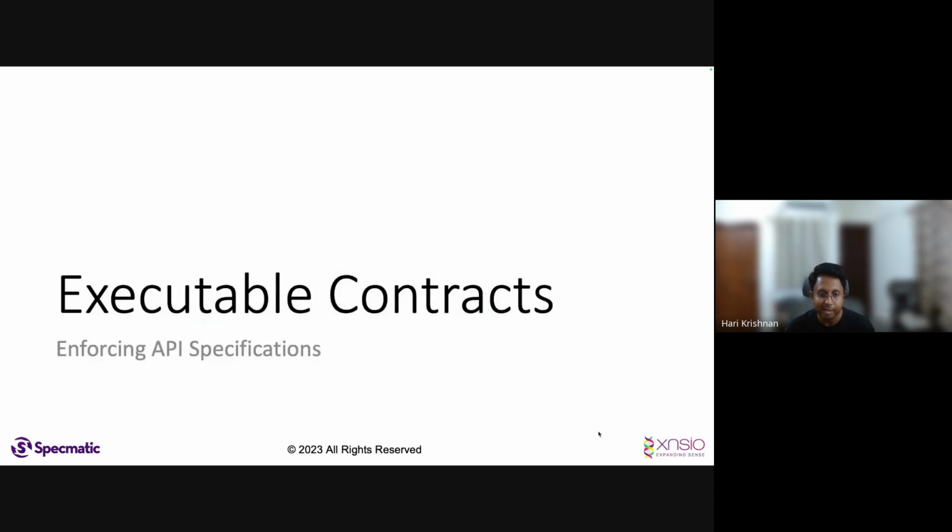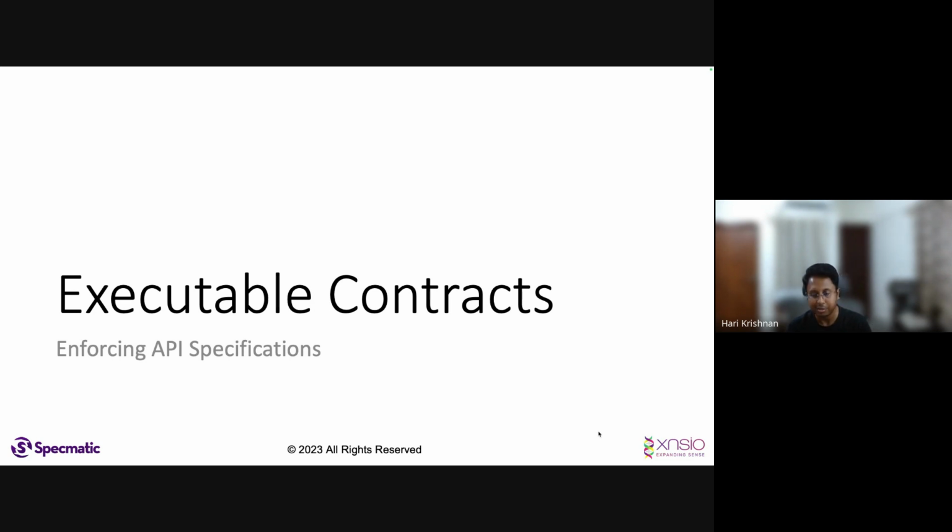This is where Specmatic comes in, right? An API specification is just documentation, right? It is not in the format of maybe free text like an email. It is just in the format of a YAML or a JSON, correct? It's practically just documentation which is machine parsable. But having an API specification in itself does not make it enforceable. So a specification by itself is not a contract. What makes a specification a contract is the ability to enforce it.